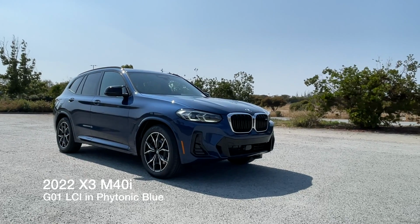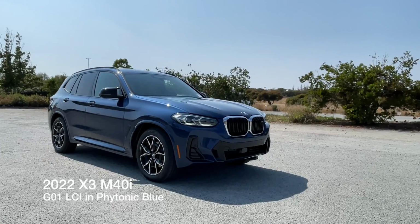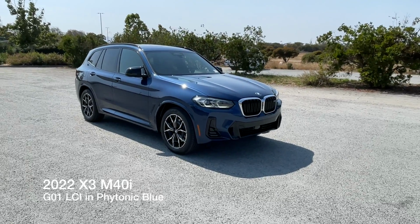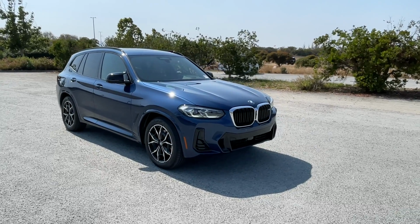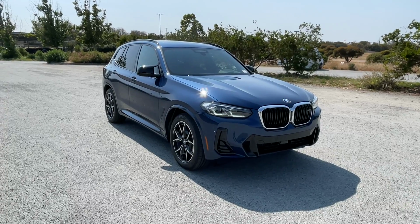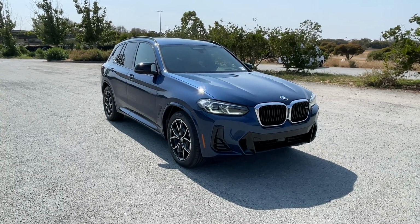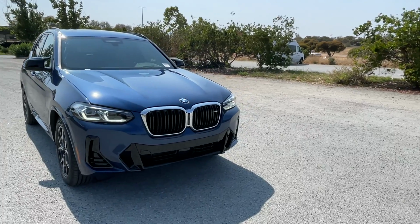So today I've got the first, at least for us, X3 M40i 2022 model. I do apologize if there's any wind noise coming through. It's a little bit breezy today. But this is what BMW calls the LCI, or Life Cycle Impulse, also known as a refresh, mid-cycle refresh, wherever you want to call it. That's what BMW says it is, LCI.